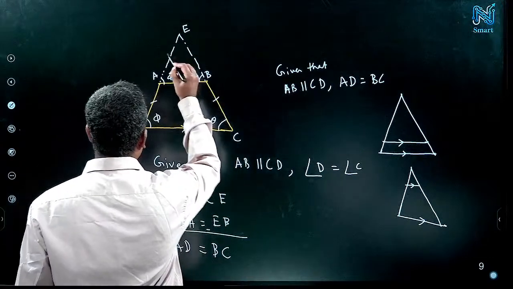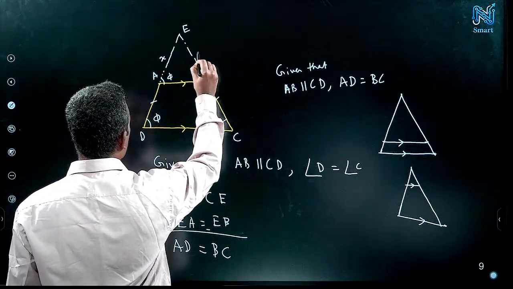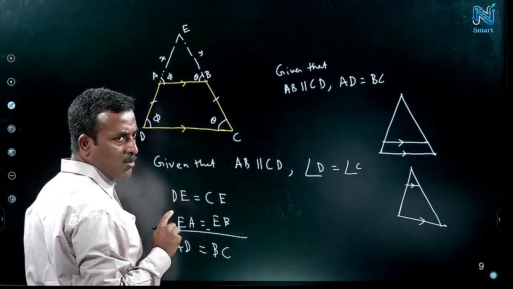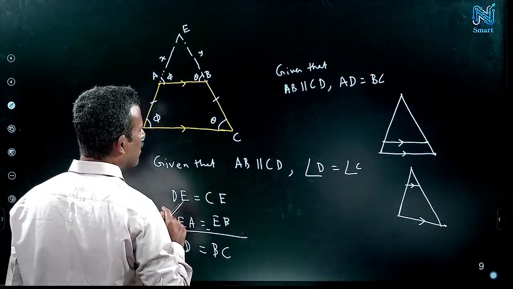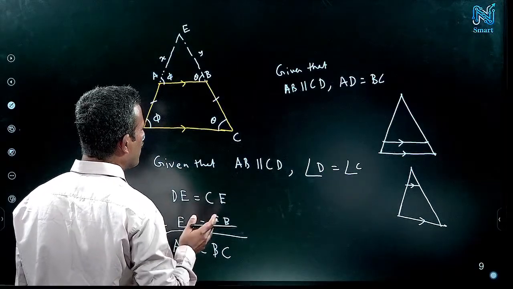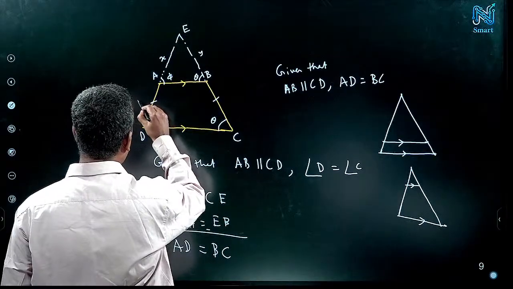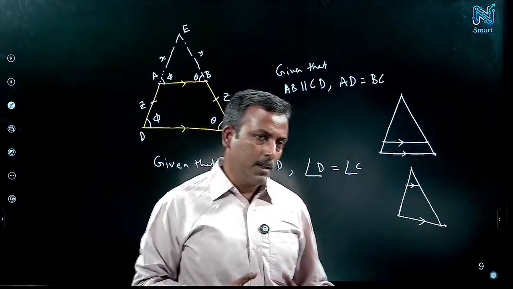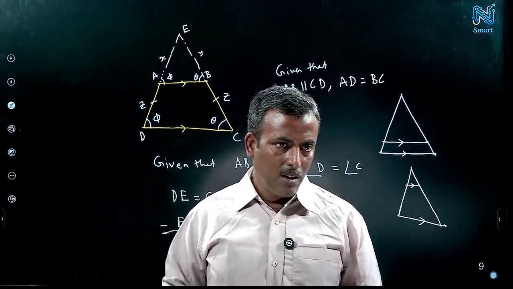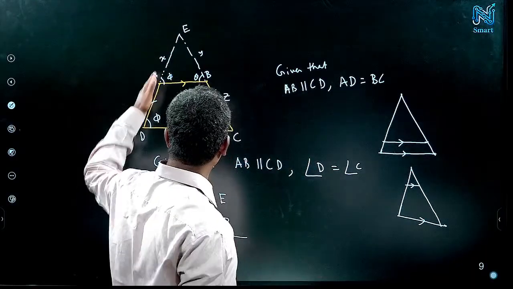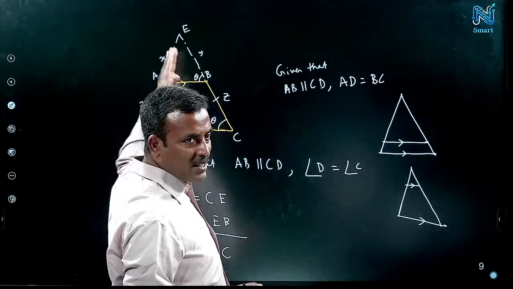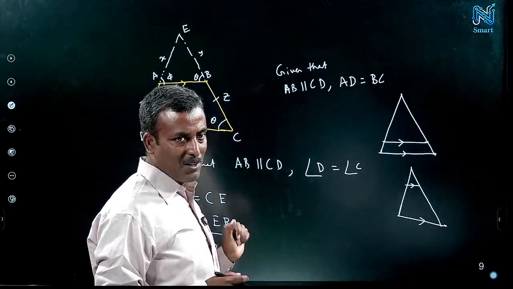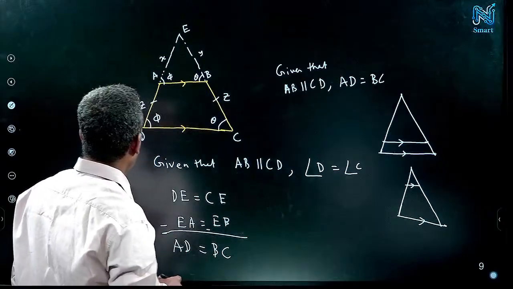Now take this, say x, this is y, we have to prove that x equals y, right? We don't know whether x equals y. We know these two are z, right? Z and z. If I prove that x is equal to y, then x plus z is the same as y plus z. Since these two sides are equal, then we can say these two angles are equal, right? Convert the BBT into this.